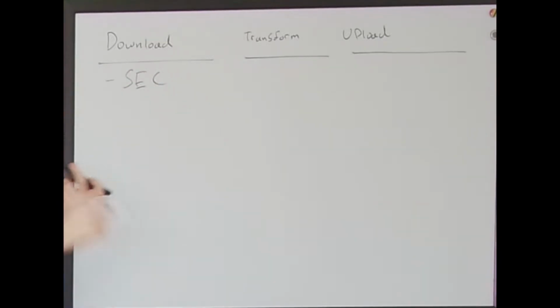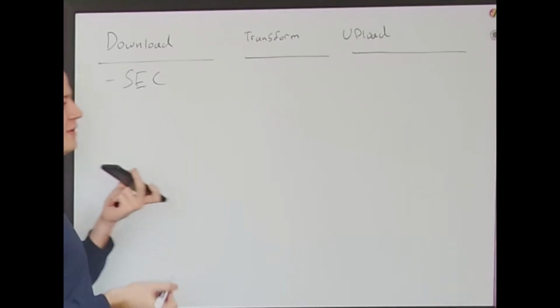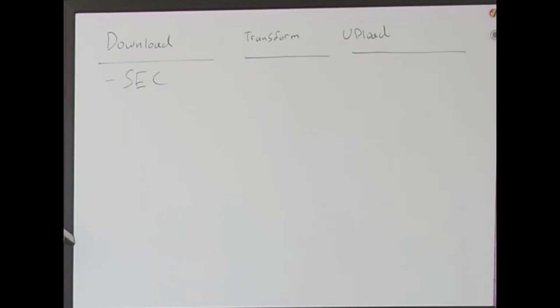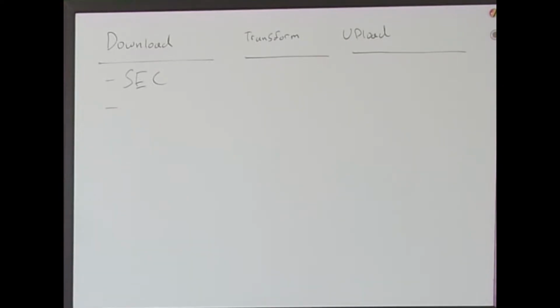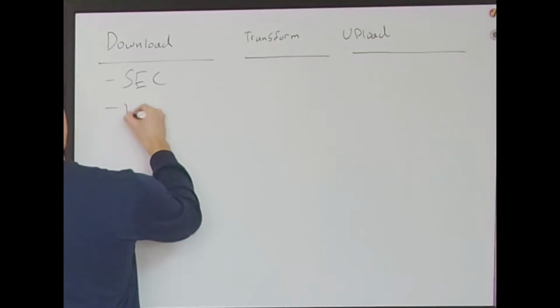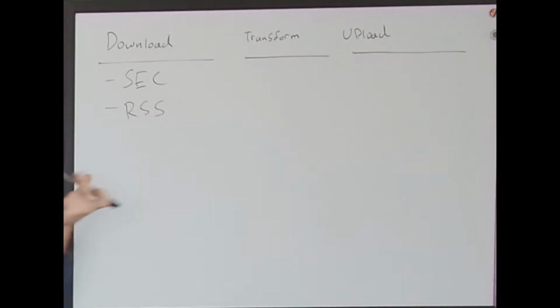And the download stage gets its information from the SEC. These are all running at the same time. I don't have the live part implemented yet. It's going to be the next thing I implement, but essentially it's going to be listening to something called an RSS feed. I can't remember what the acronym stands for, but essentially it's like a web endpoint that continuously updates with information live. So I'm going to be listening for this.